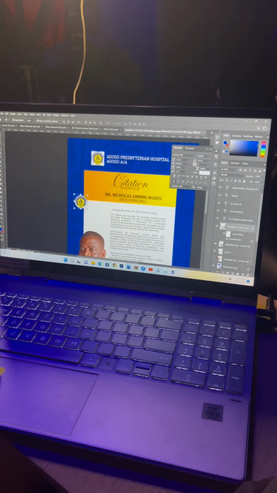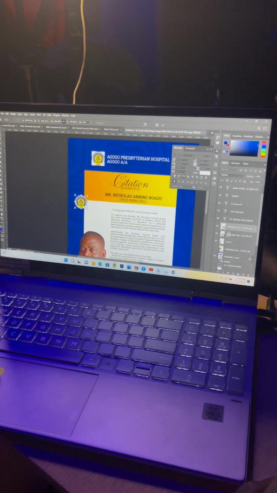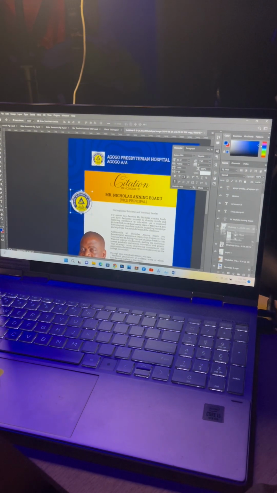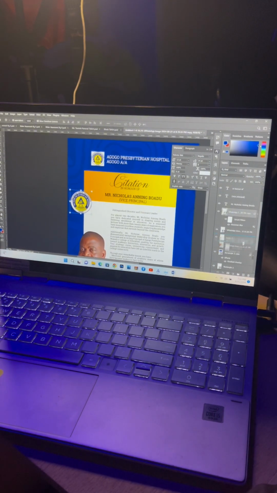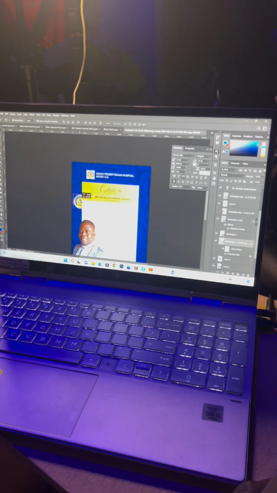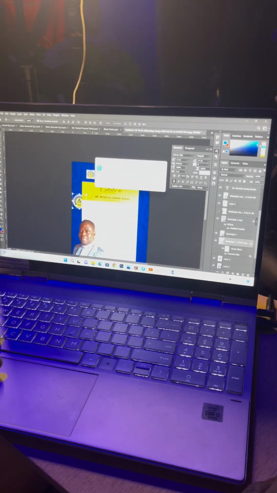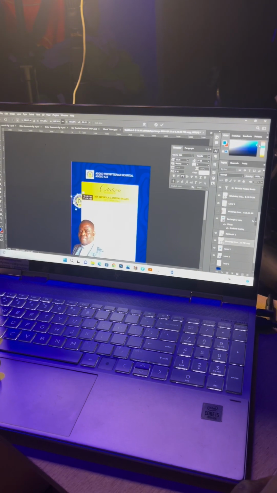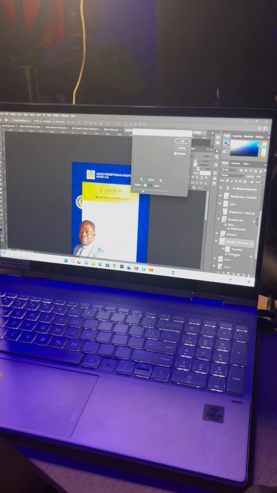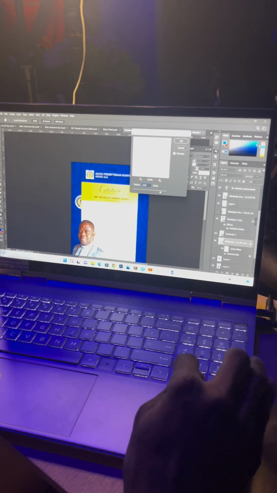You can bring this one here, so let's increase the size, and we can send this one backwards, all the way backwards, just like this. And we can change the angle as well. And if you want to increase the blur, you can just double click here and let's say 10.